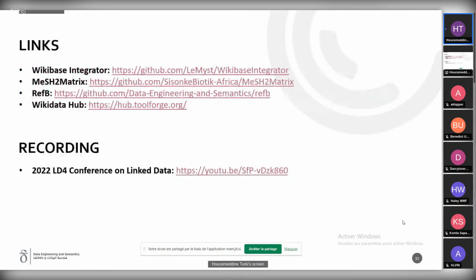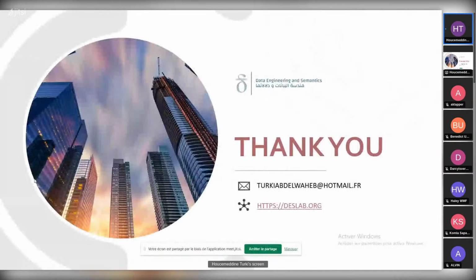As well, there are some links for the Wikibase integrator, the MeSH matrix, our bots, and the Wikidata Hub, so you can learn more about how we do the classification, how we develop our code for the relation classification and identification and the reference extraction using PubMed. And there is also a recording with more details from our presentation of these approaches at the LD4 conference on linked data. Thank you.